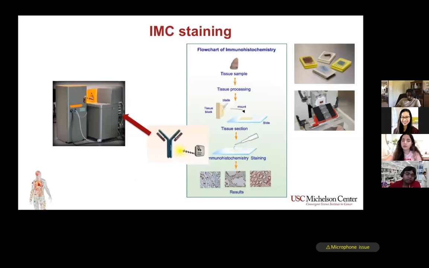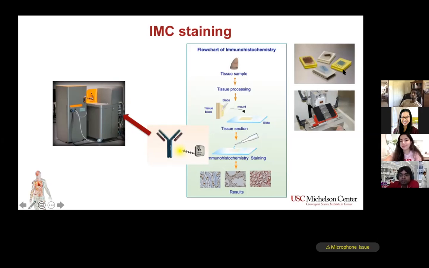Now, how do we use this for the microenvironment or tissue biopsies? I'm going to go a little bit into the basics, the flow chart of immunohistochemistry. You can take a tissue sample or resection from surgery. Then you put it in 4% formaldehyde, just to fix the architecture of your tissue.